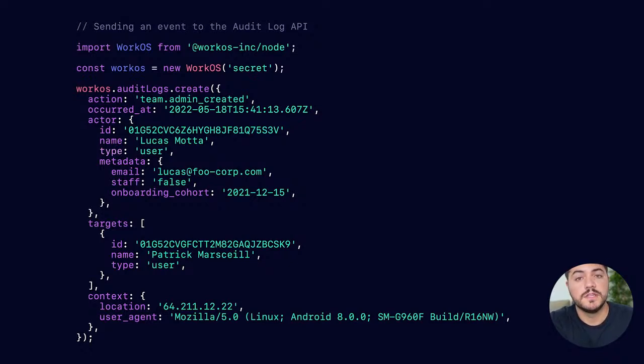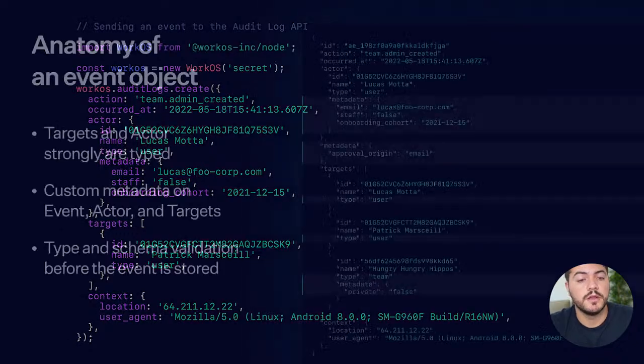We also have the target, what is exactly the type of resource that this actor is acting upon. So this can be anything, any type of target, and you can create like a video or like a post, like whatever the resource is, you can define the type of that resource and create a schema for it too.